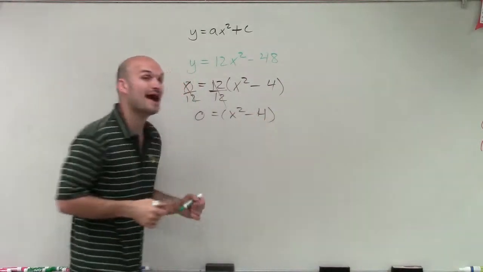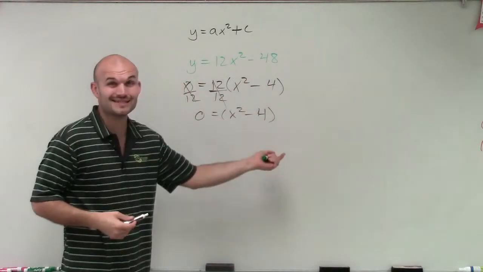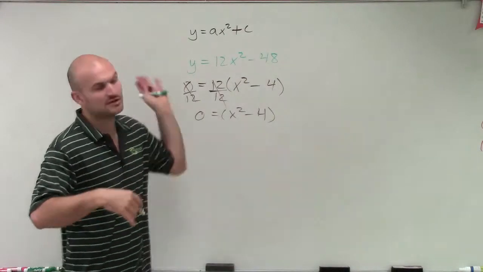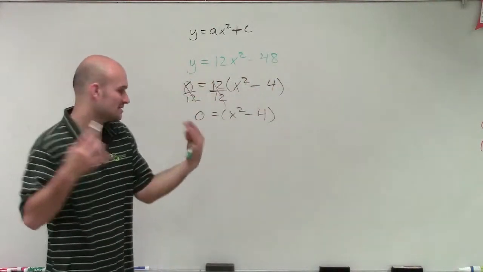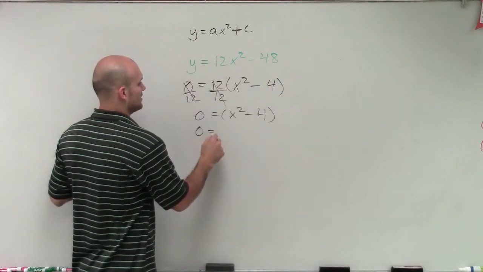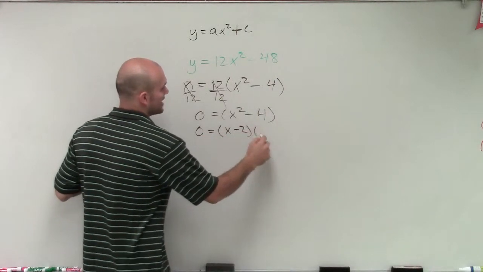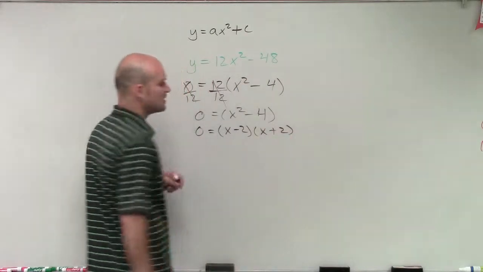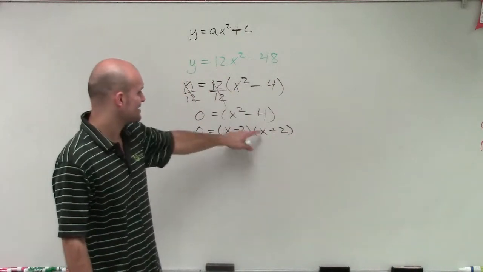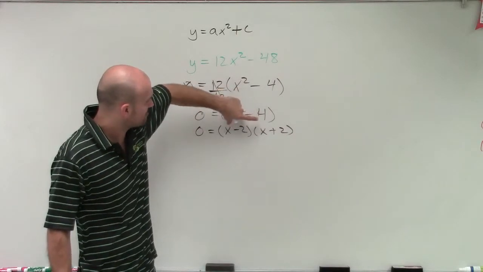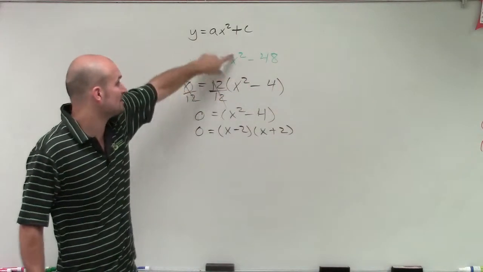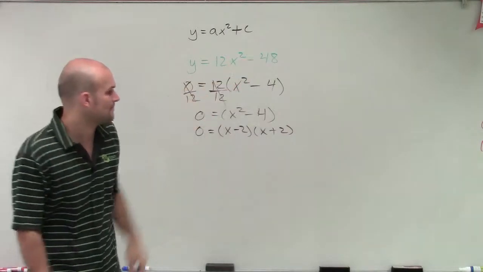If you remember our pattern for difference of two squares, the reason why I like it is because rather than having to go through the box or the diamond or the x method or factoring all these different ways, we can just simply know that our solution is going to be x minus 2 times x plus 2. And we can just always double check that in our head. x times x is x squared. Negative 2 times positive 2 is negative 4. Negative 2x plus positive 2x gives us 0, which is our case. There's no b in this case.